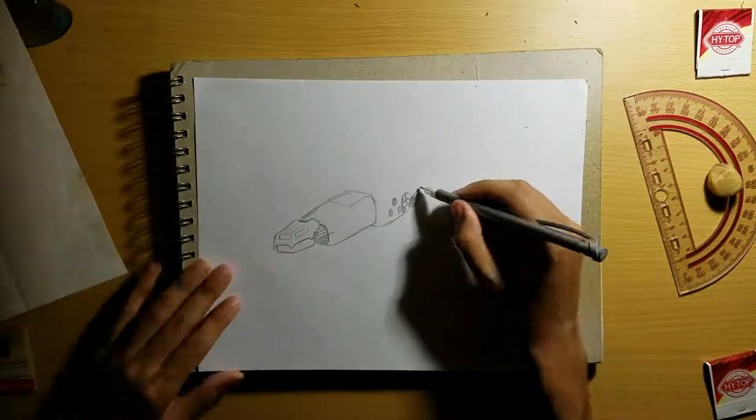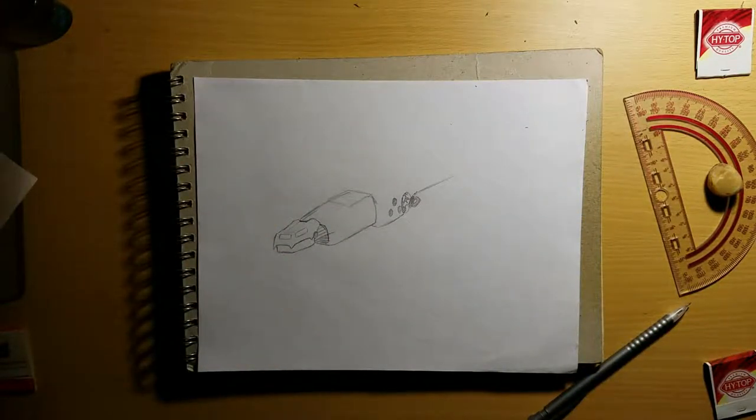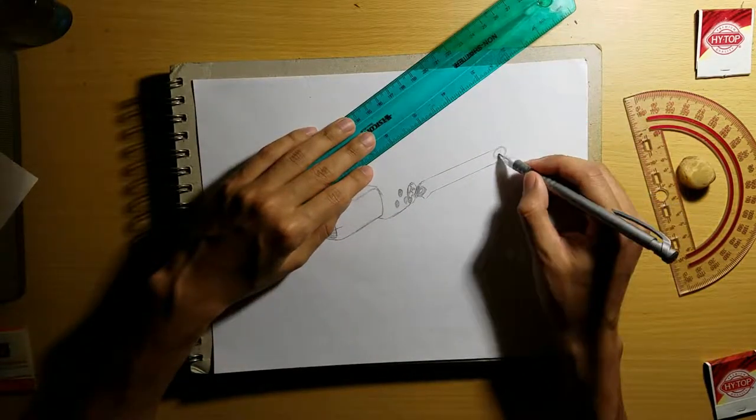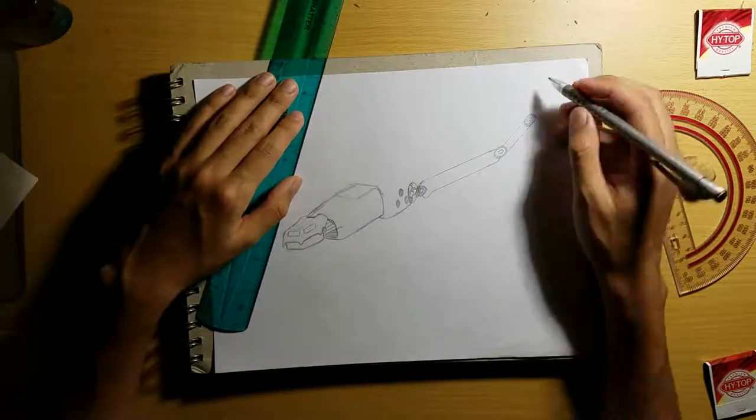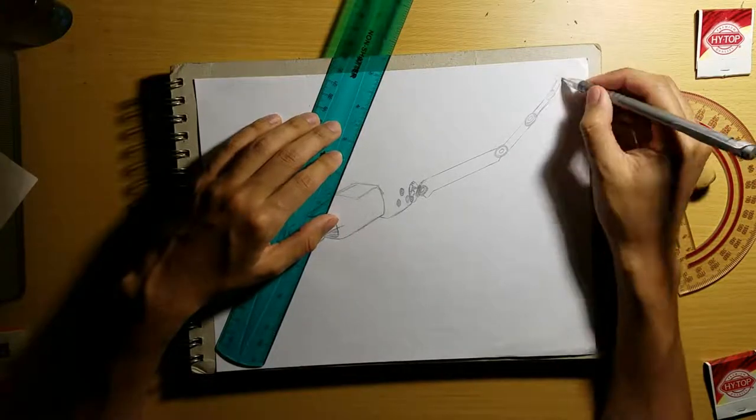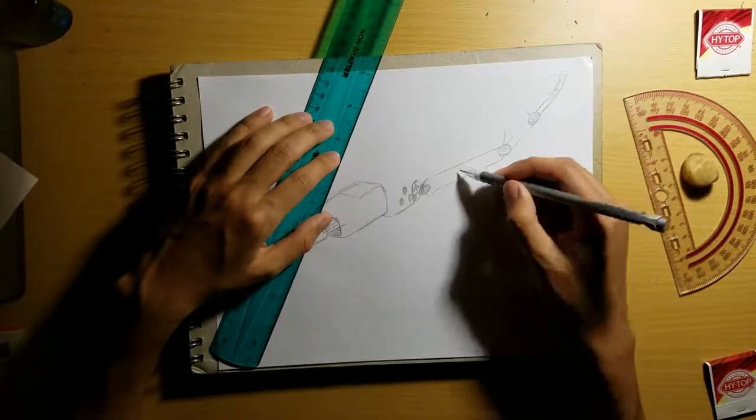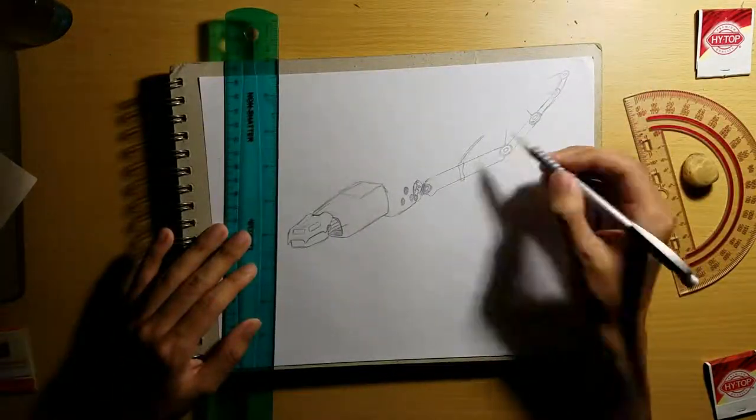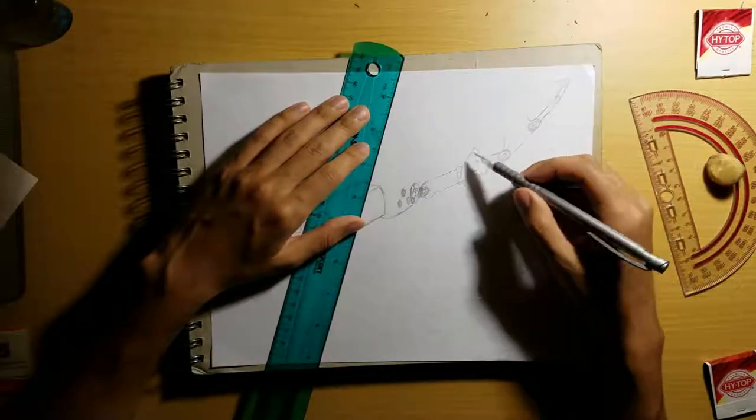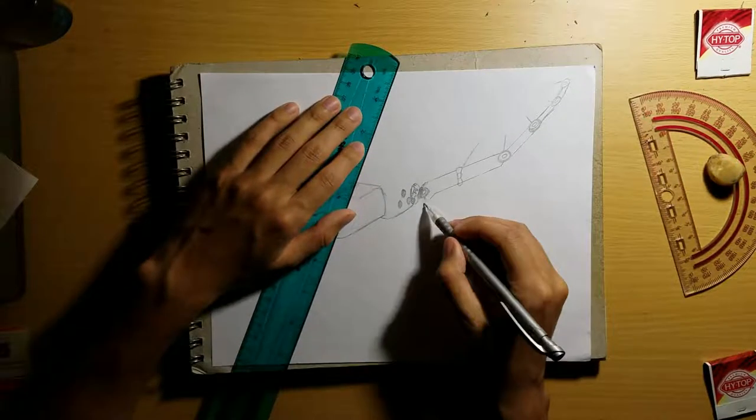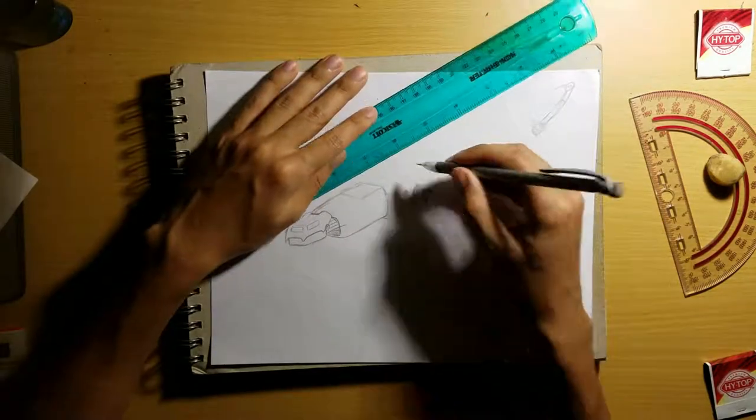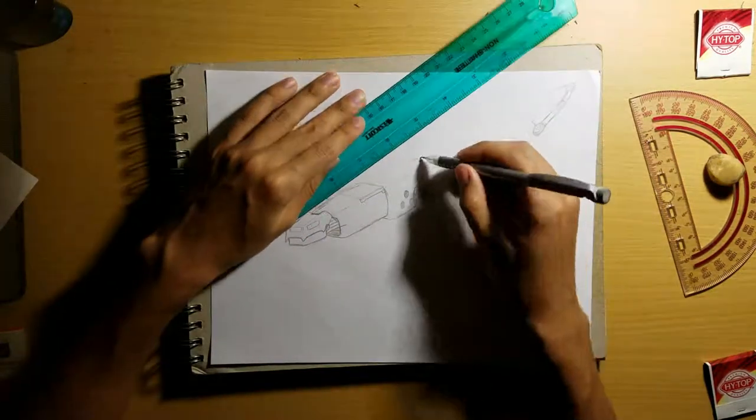So as you can see here, I start off with some very basic sort of shapes for the upper body and lower body and I start getting some of the generalization of the gears here and where the wings are going to be. I sketch them out first, put the skeletal structures where they're supposed to be. That way, if I need to change them later, I only need to erase a little bit of stuff.